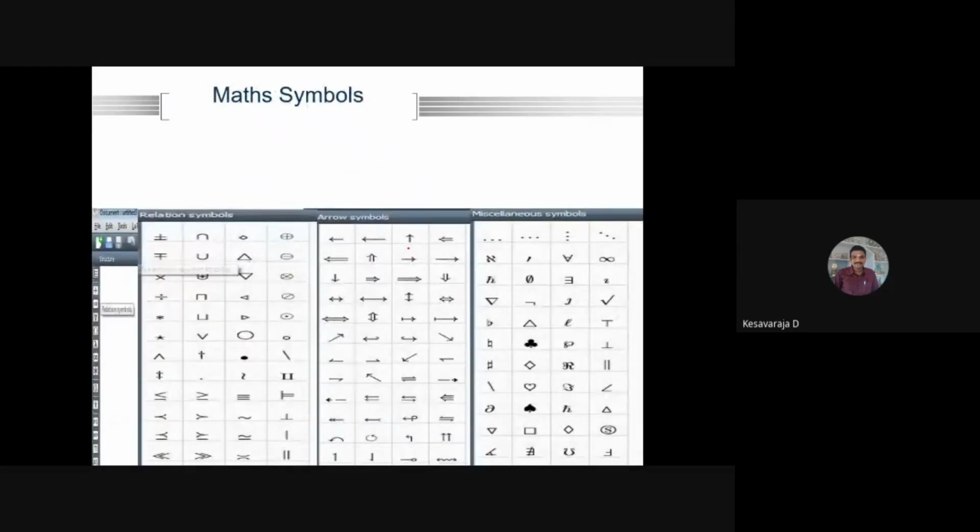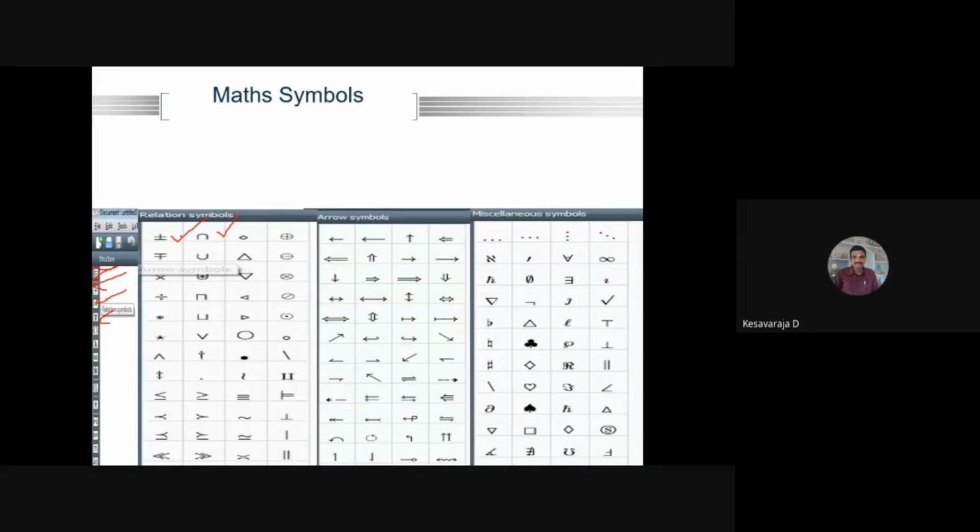Anyway, for viewing a mathematical symbol, for example plus or minus, there is a markup which will be called slash pm. Intersection, there is a markup which will be called slash cap. Remembering all the markup will be very difficult, so if you click on the icons placed on the left-hand side, the symbols, relation symbols, and arrow symbols are displayed automatically. Just click on that symbol, immediately the markup is written on your canvas.